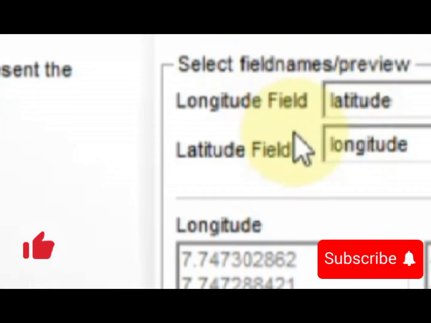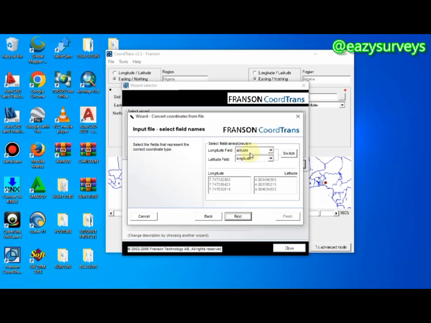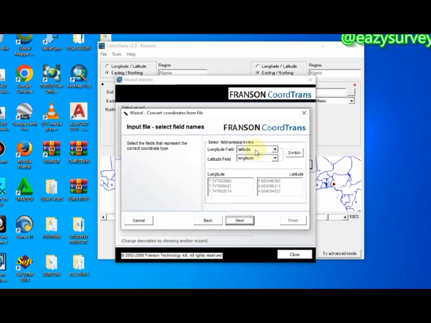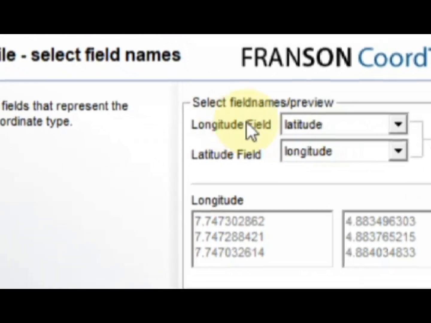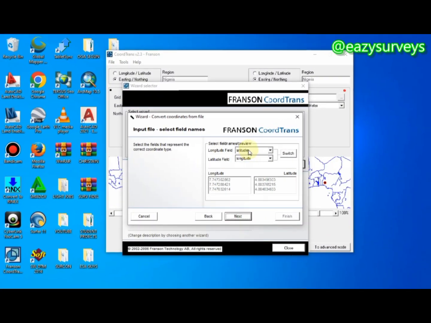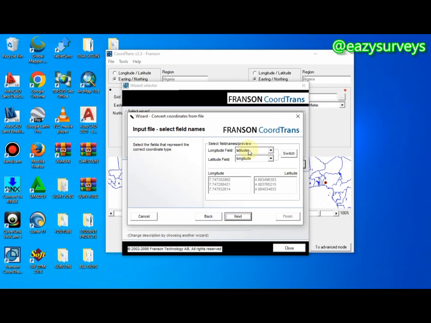So at this stage, what you have to do is to make what is inside the box tally with the field outside the box. You can see the default field inside the box is latitude, while the outside field is longitude. So click the drop-down arrow here, then check longitude so that it will tally with the field outside the box. Here you have latitude outside the box, so you click on this and check latitude. Okay, so that is what you have to do at this stage.